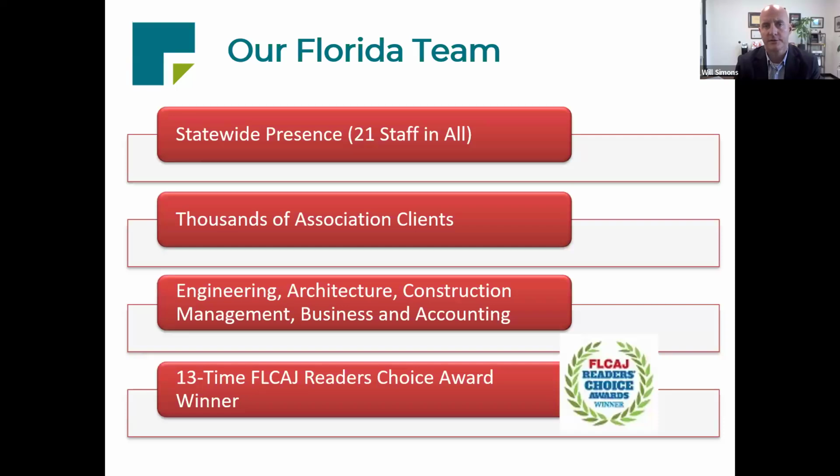Mostly engineering, but also architecture, construction management, business, accounting. I've always described the work that we do in a reserve study as a blend of different skill sets. So it's a little bit building sciences and physical knowledge, that engineering and construction mindset, knowing what to look for and what causes things to deteriorate and need to be replaced. And that's paired with the financial analysis part of what we do, where we actually turn that into actionable funding plans for our clients.